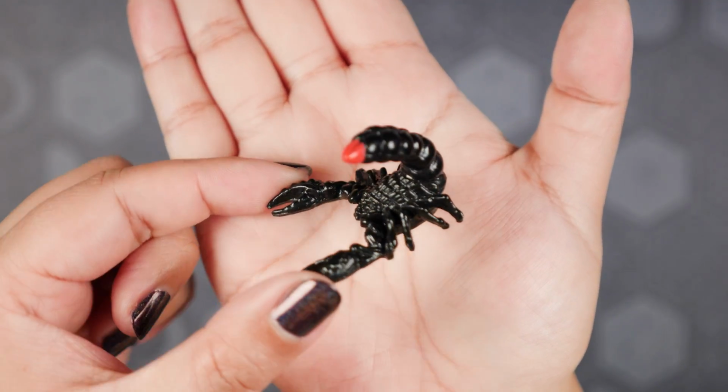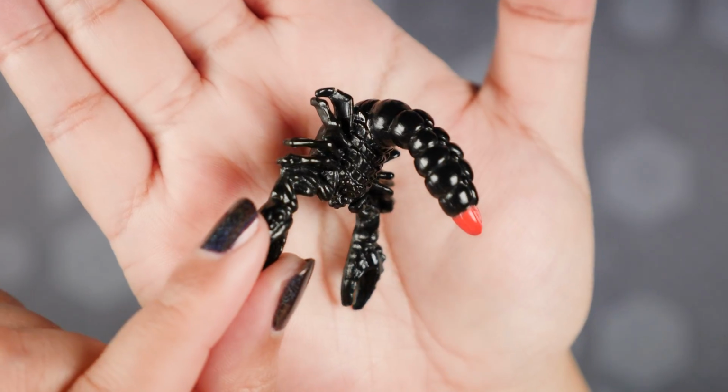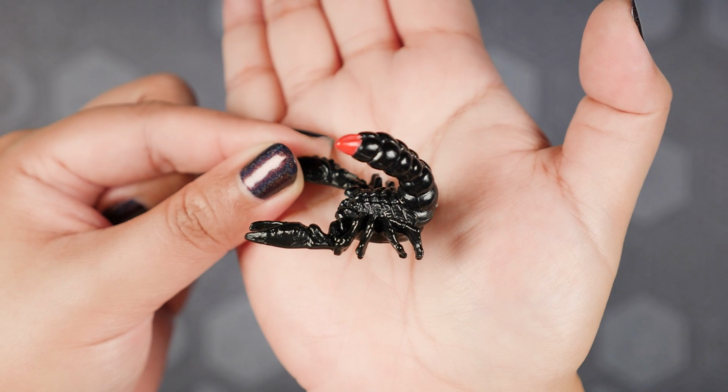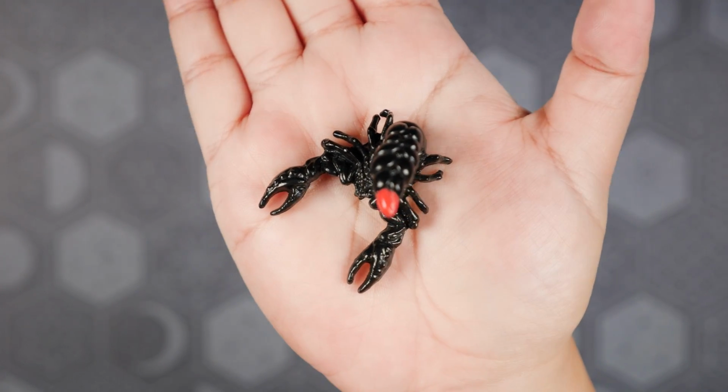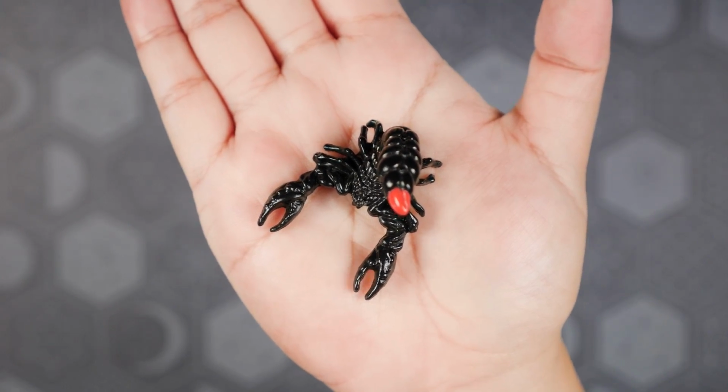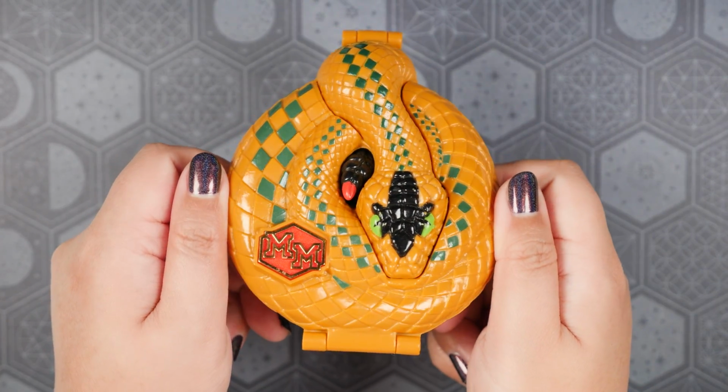And here is the disgusting giant scorpion. Lots of detail and texture on him as well, and of course his deadly tail. This is actually really gross, and seeing it on camera in my hand, it's kind of freaking me out a little bit. And this is the story from the Mighty Max wiki.